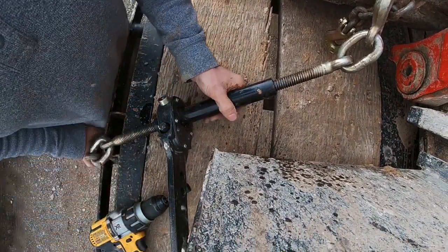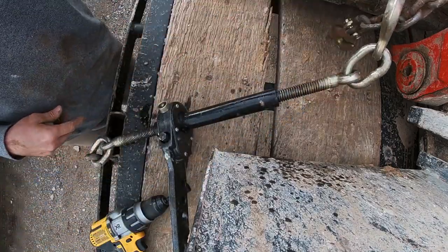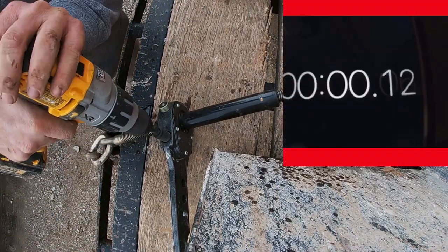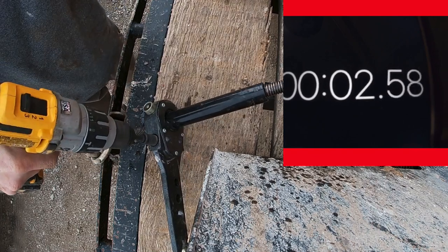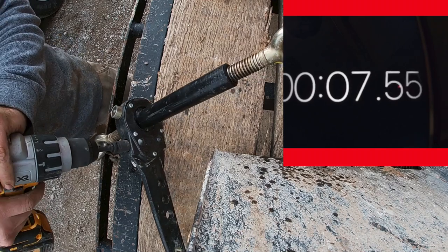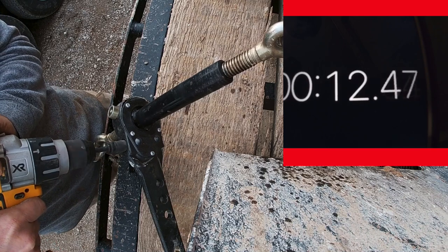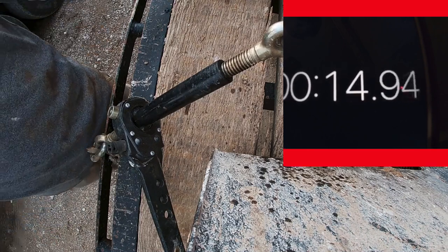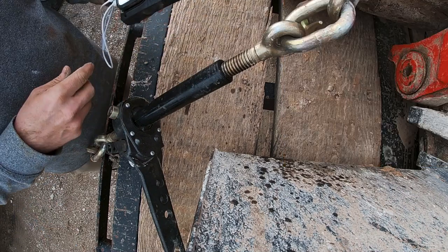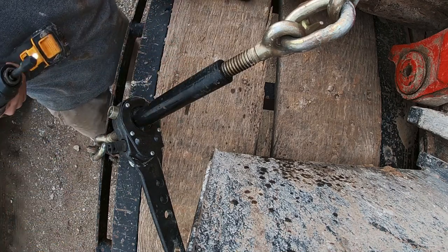All right, so now we got the speed binder on there. Just like the last one, 1, 2, 3, 4th link. Everything up top is the same. Ready, set, go. Fifteen seconds. One second faster. Listen, it's faster. All right, let's take it off as well.